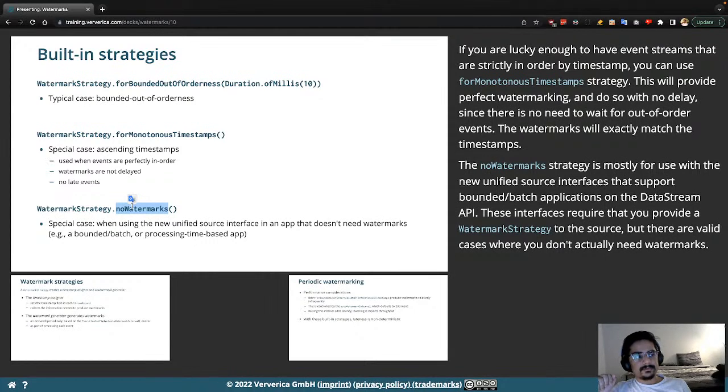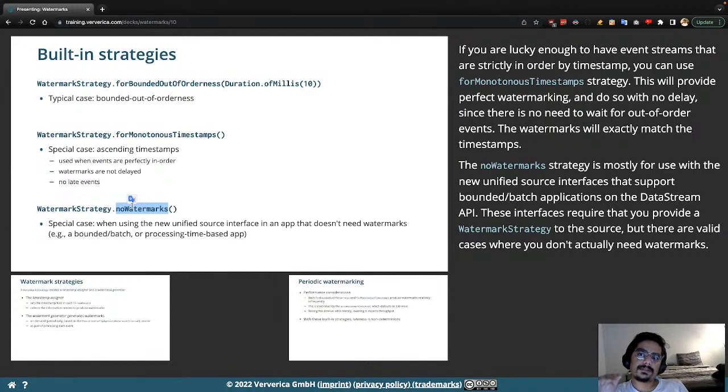Similar thing happens for bounded and batch cases where we are not processing streams, so there is no watermark which needs to be included. We already have all the data we need at rest in a database or some storage, and we can just take the data according to the windows we are using and process it.